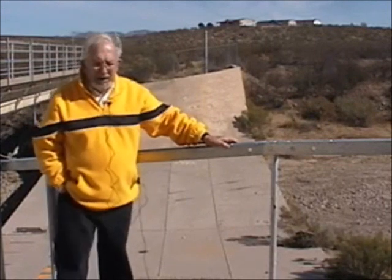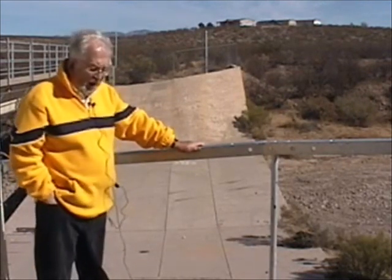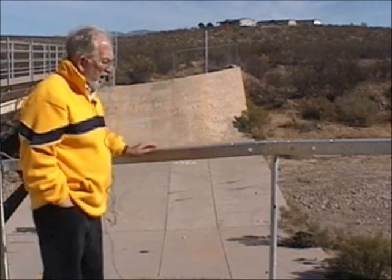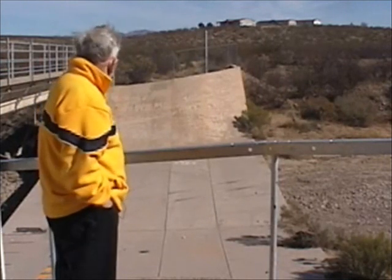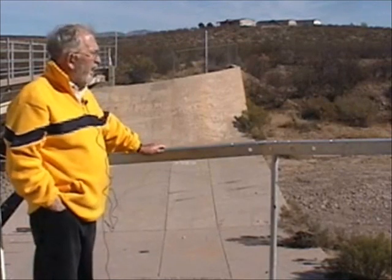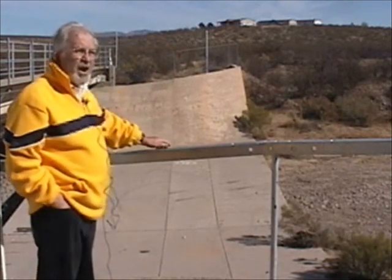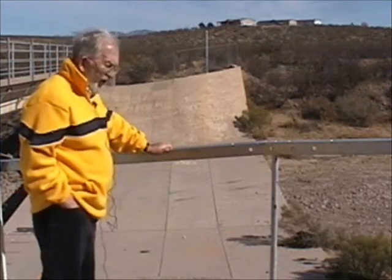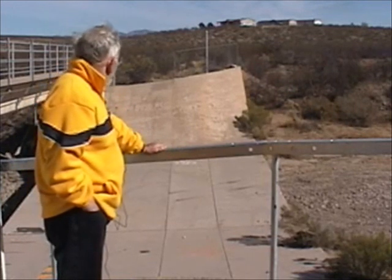The site was selected and we built this flume in 1961 for this particular site. Let me give you a little of the details of the measuring device itself. The structure along the center line has a four percent slope along that slot there, and the four percent is a little bit greater than the natural stream channel itself.